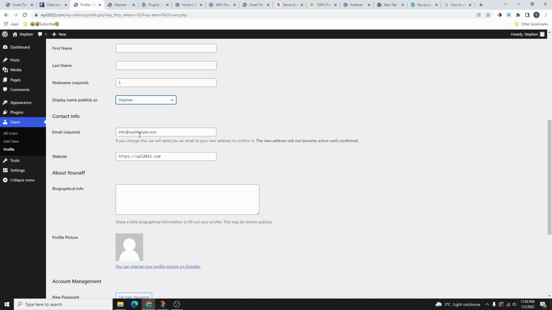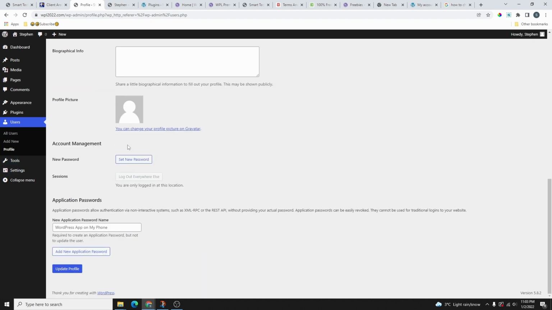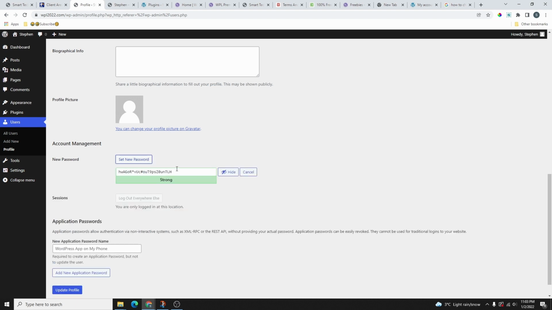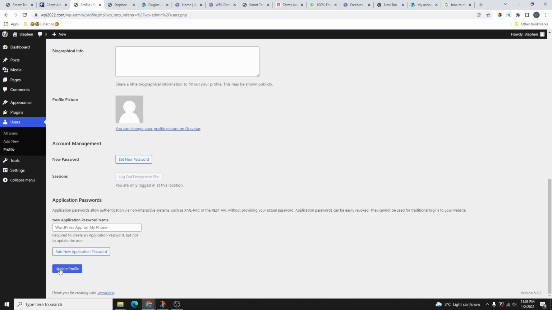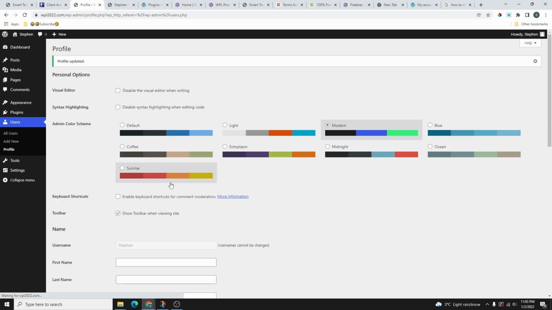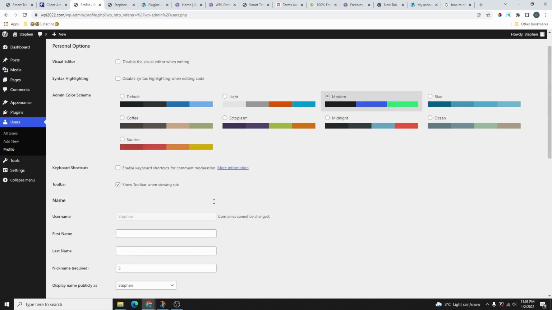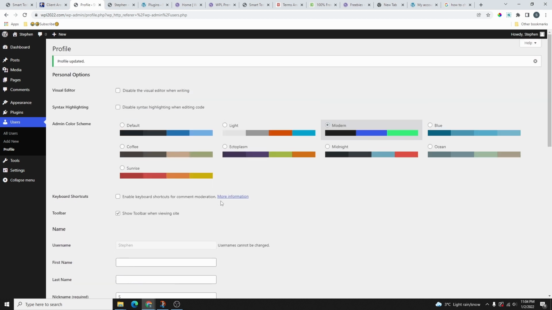And you can also change your email address from here as well. And then you scroll down here, this is where you can change your password. If you click on set a new password, then you can just use this password if you want, or you can just delete it like this and then type in your own password in here. But for now I'm not going to change my password, so I'll click on cancel, and then here we'll click on update profile, and that is going to update every change that you've made here. So that's pretty much all the changes that you need to do for now.